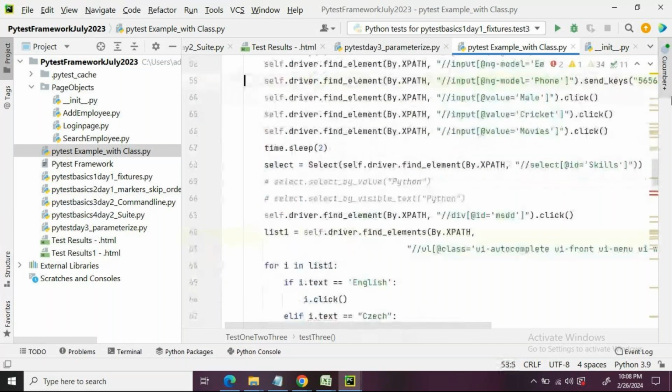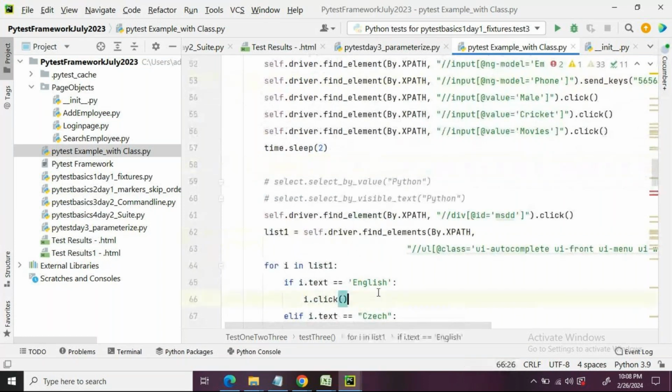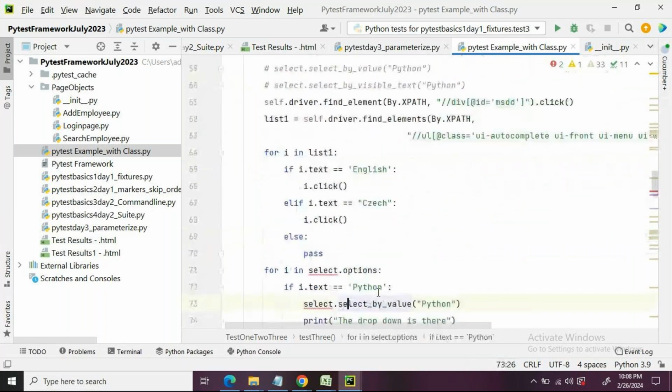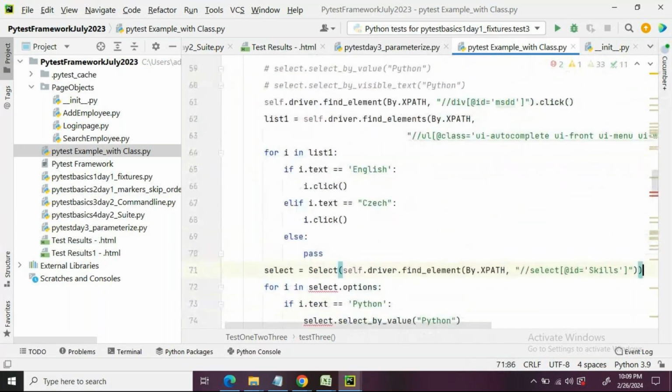I should say Control X, then I should say Control V. It's not coming. I don't know what that is. So it should be Control V here. Okay. See, now it should work.